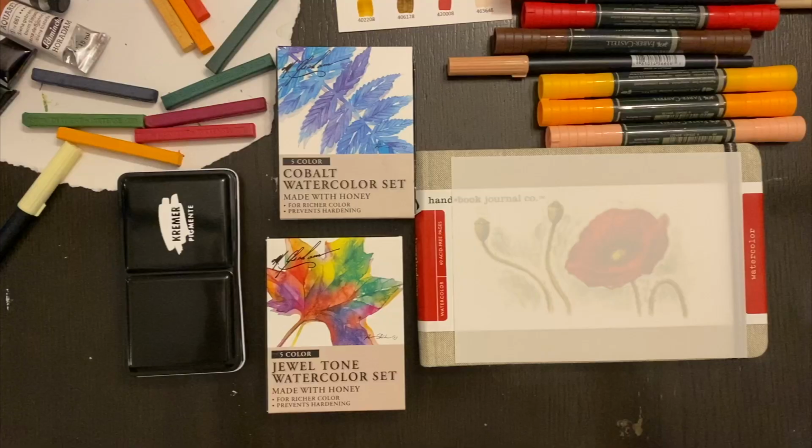And then the other thing I will swatch for you is the Cobalt M. Graham watercolor set. This was also bought on Amazon. These were on a huge sale on Amazon. Normally I actually buy my art supplies from Dick Blick.